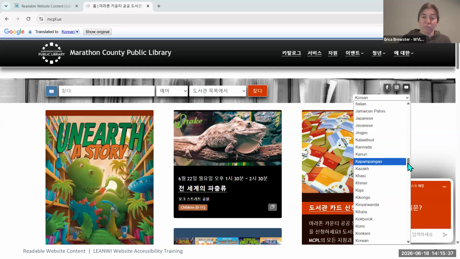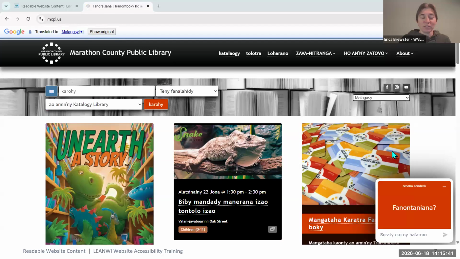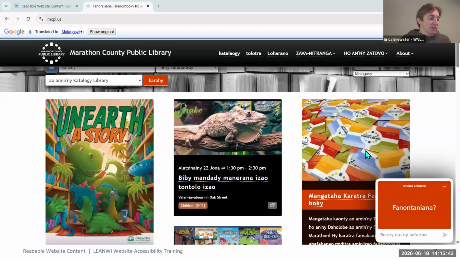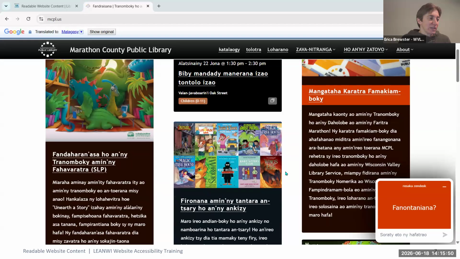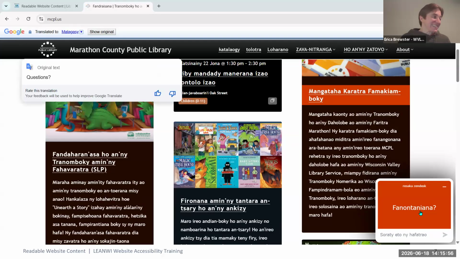But I haven't played with this personally. I actually lived in Madagascar for 4 years, so I'm sorry to say that my Malagasy language skills have slipped quite a bit. But it is kind of fun to see an entire web page published in a language that I should be able to some degree speak. But I do know that this word means questions. And look at that, there's a translation that pops up for me right there.